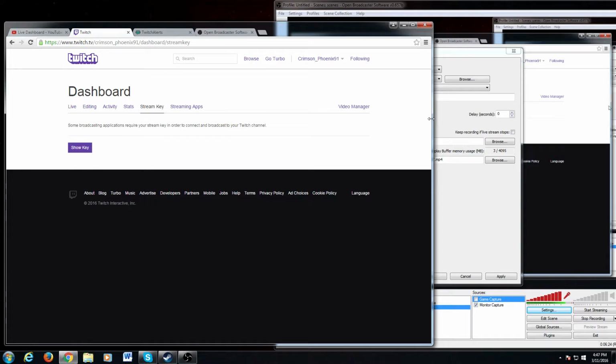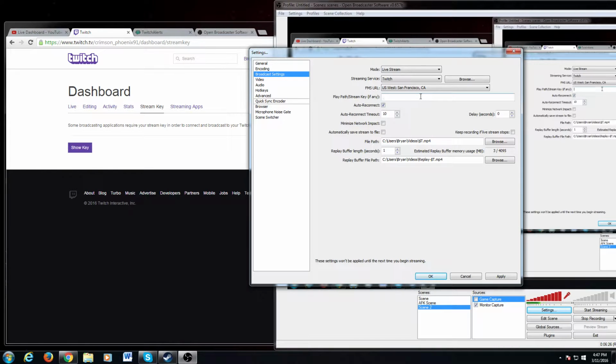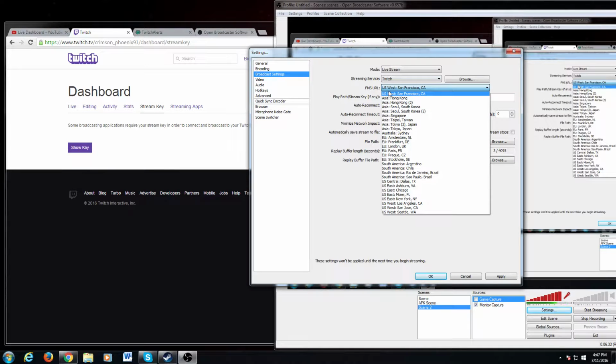You copy and paste that into here, but you'll want to change the FMS URL to whatever country, city or state is closest to you. So for me, since I'm in Texas, all I have to do is select the Dallas, Texas, U.S. Central area.